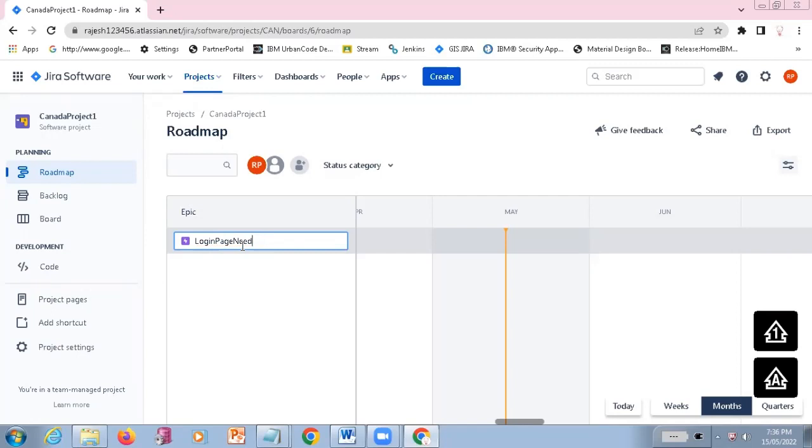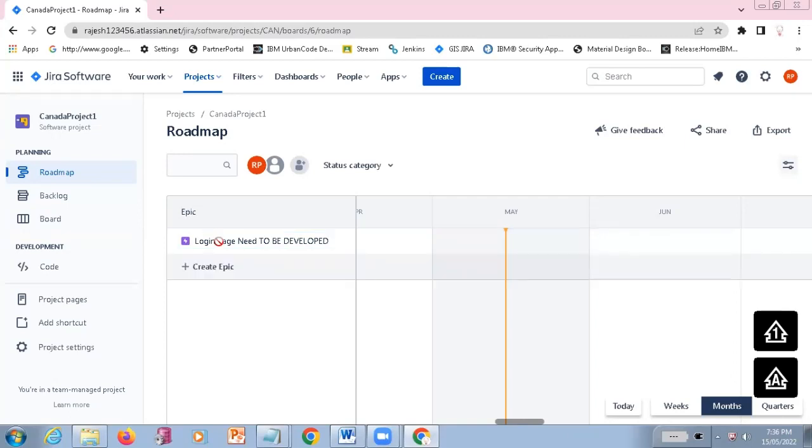That's what the customer is going to say. This is the information we get from the customer. They give one line of requirement, so that is the first epic they have given.